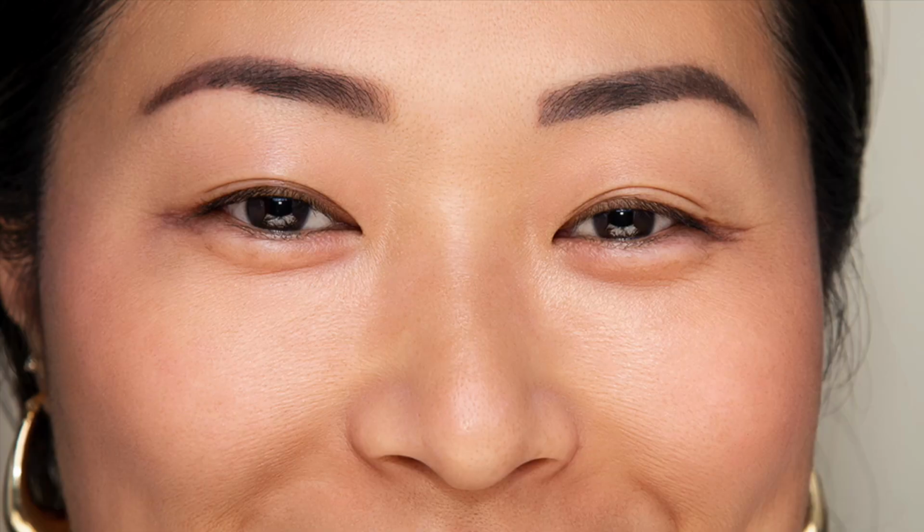Here is the client's natural eyelashes and eye shape. As you guys can see, she does have hooded eyes and short, straight, natural lashes. And that was the reason we chose to do a B curl on her. And we're doing a hybrid set because she didn't want it to be super full, but also not too natural. This is what the final look will look like.